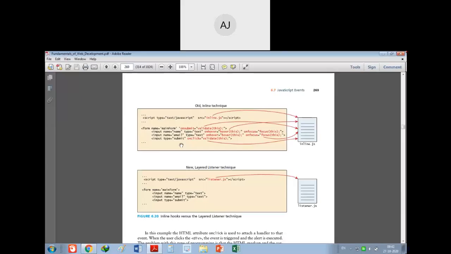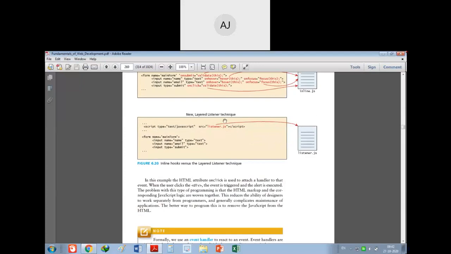So these are some JavaScript events. Next, we have some listener techniques. Just include them in the listener.js and then call the name of that particular form. Now what is the name of the form? Main form. Then how are you implementing this? Using document.getElementById. Using this particular approach you are getting it.